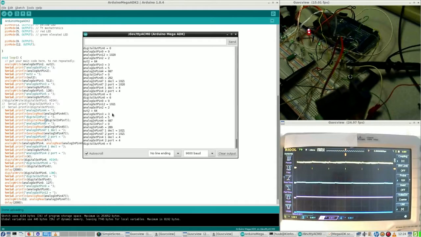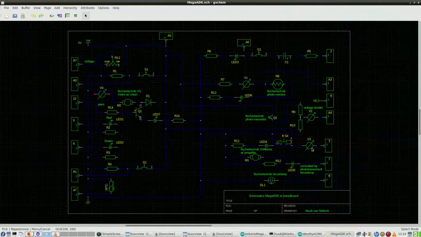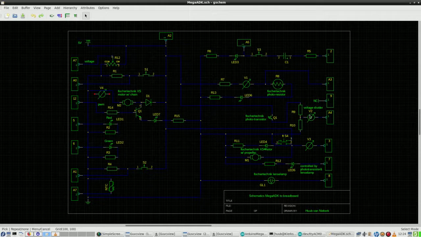So now I need to change this one, because not only does it go to here, 9 is not connected, so is 7 not connected. Oh wait, 7 used to be here, controlled by photo.